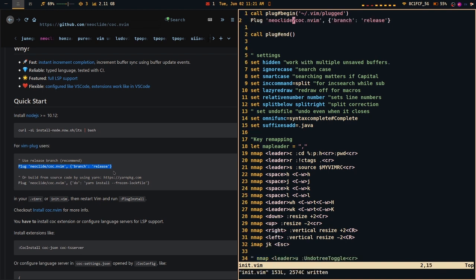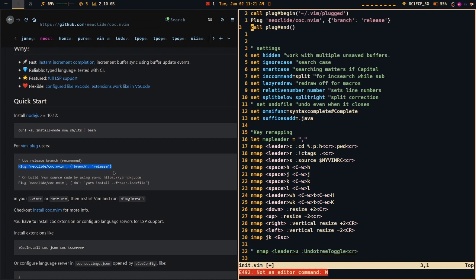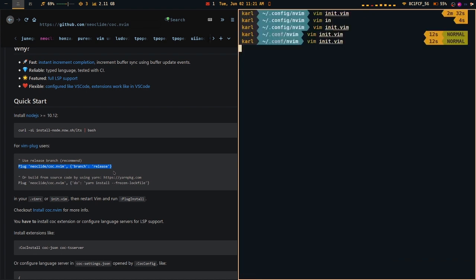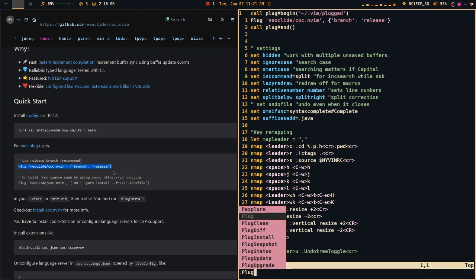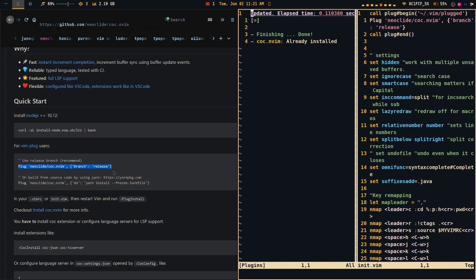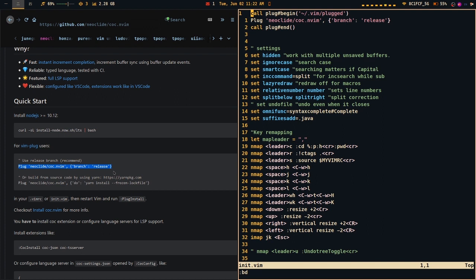And once you have this line, you can start installing a plugin. Once you fully install Vim Plug, there's going to be some commands you can use in Vim's command line mode. So here you want to run Plug install, if we source this, which I don't think we have. There we go. Plug install. I already installed this, but if you did it the first time, it's gonna take maybe like 3 seconds. And with this, this is the first part for Conquer of Completion.